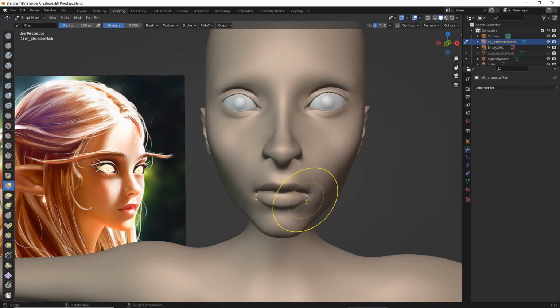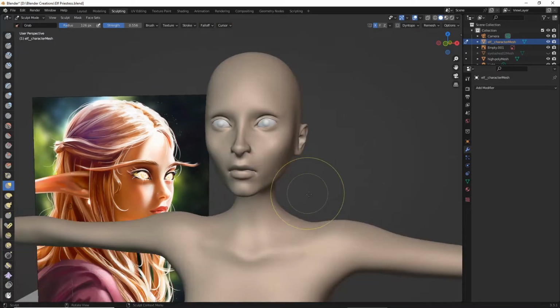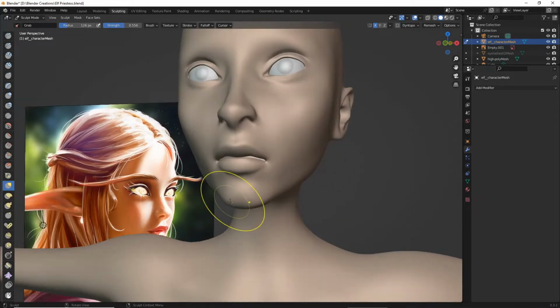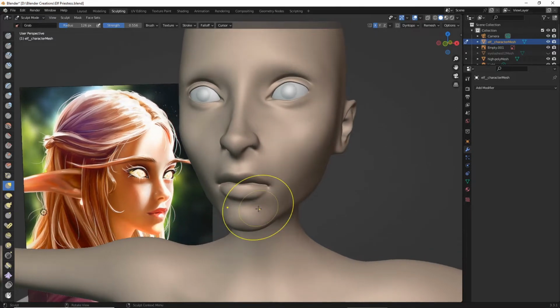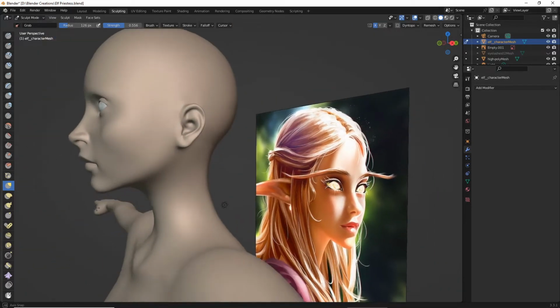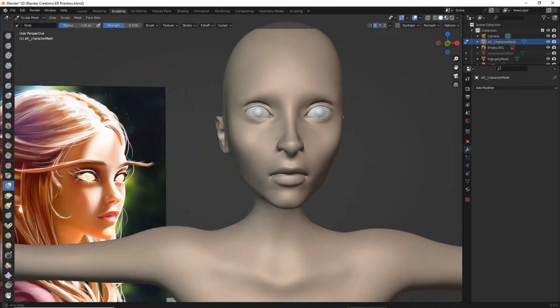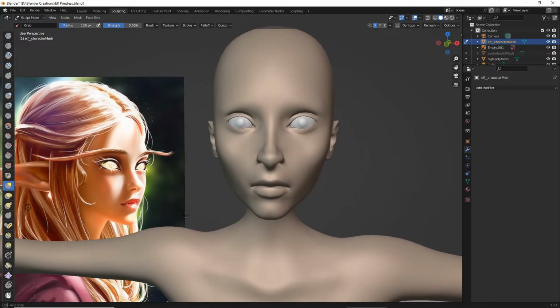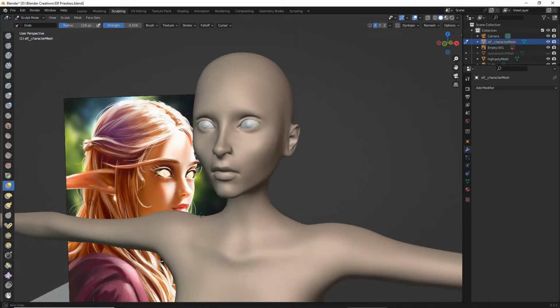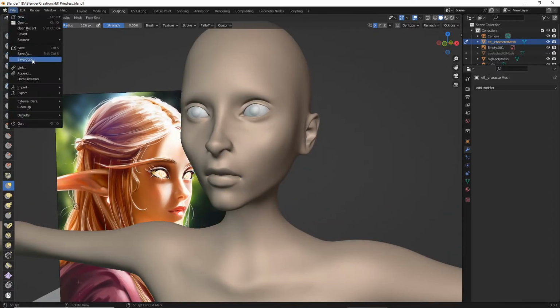Yeah, there's the mouth. We're going to take it in a bit. She's got kind of a smile. We'll give her that here in a second. And her chin is kind of out there. It's not far out there, but it's out there. Something kind of like that, to me, is looking really close, roughly, to her general look.